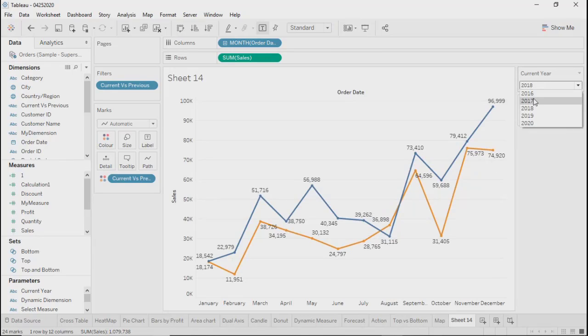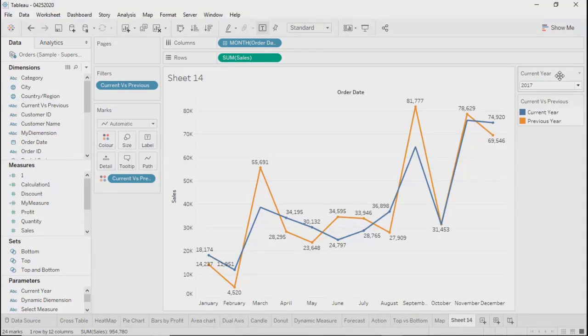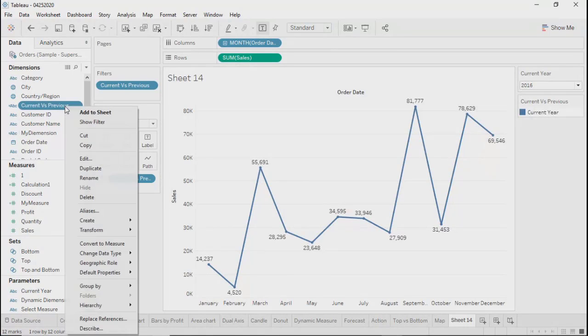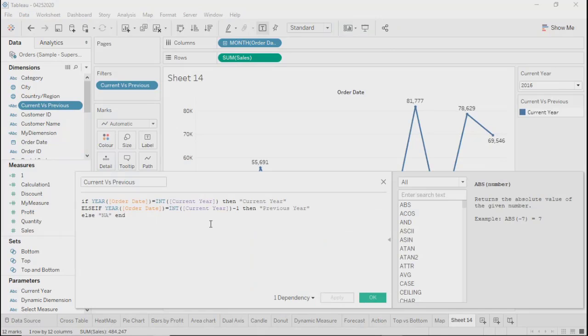Then we can create a month as well, right? In the drop down, we need to create a separate calculated field and separate parameter for that, I think. So creating for months, you can create separate, or if you want you can create here also. The only thing is you will have to modify these conditions accordingly, because if you're creating on month level, you need to add month also in the condition.